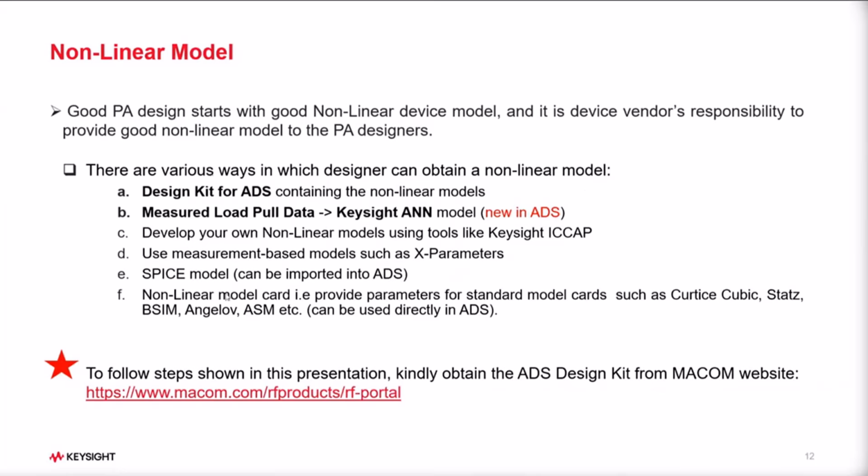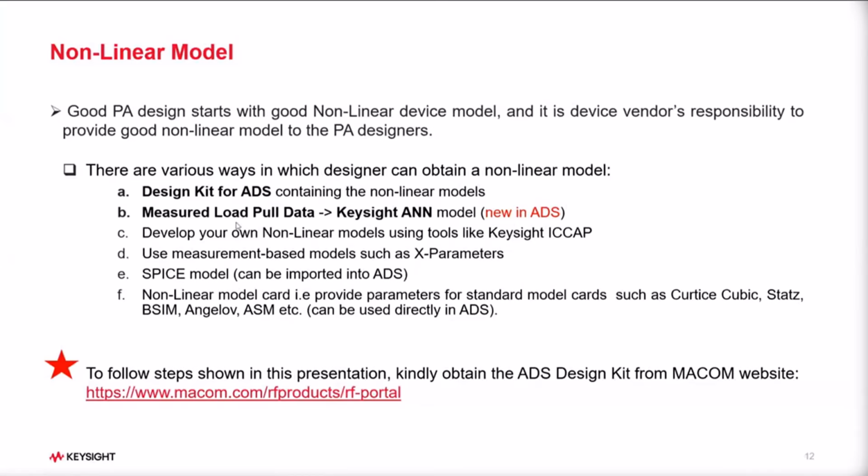Now, there are various ways you can obtain that nonlinear model. Of course, the most preferred way is to have a design kit for ADS, which is, in a way, you can call it a library. So the device vendor should give you an ADS library, which contains their part. Most of the leading vendors already give you that kind of library, whether it is Qorvo, whether it is Cree, or now MACOM, or any other, NXP. A lot of those companies give you a design kit, which contains the model, and they are pretty good models.